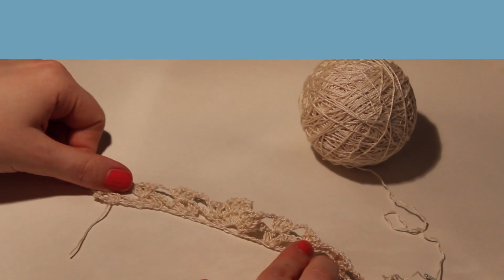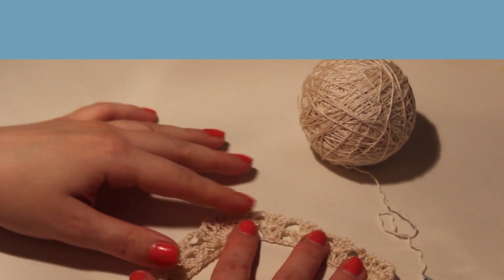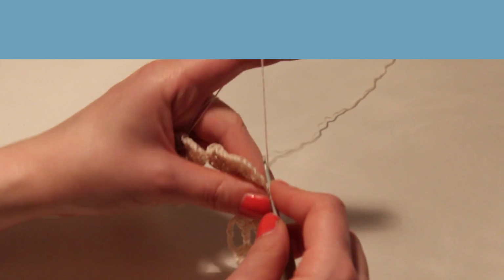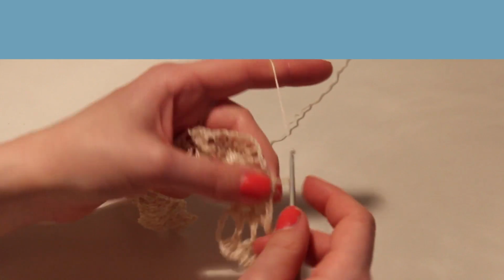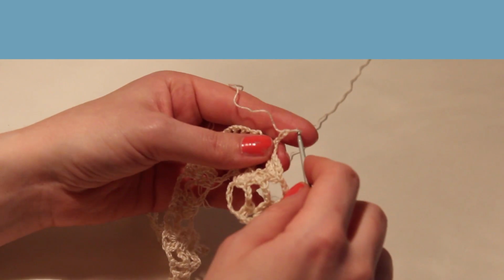Until then, you're only concerned with making the pineapple, and the rest is just the same. To make the pineapple, do a single crochet in the first chain space on the pineapple bottom, and then chain 3. Jump to the next space and do a single crochet again. And you're going to do that until you hit the end.